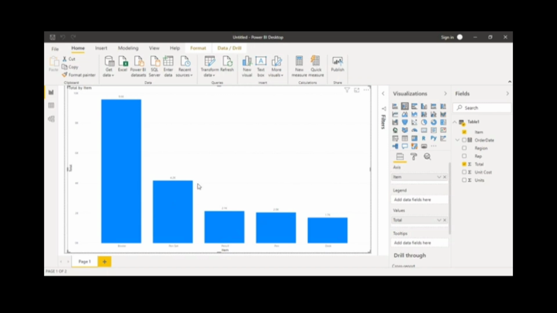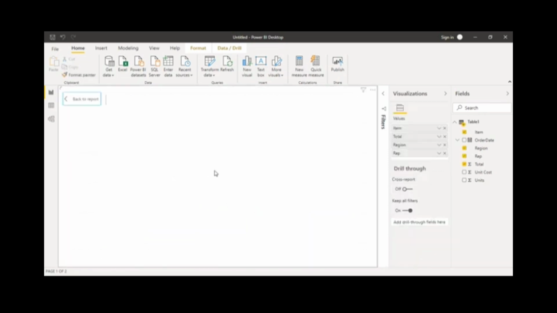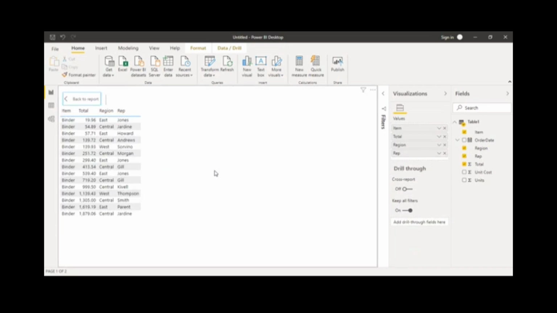All you have to do is first make sure which record you want to generate a CSV file for, or which record you want to generate a report for. Suppose this is my current chart and I want a report for the binders only. I can go to this data point option by right clicking on it, and once I am over here, I have an option to generate a report out of all these options.